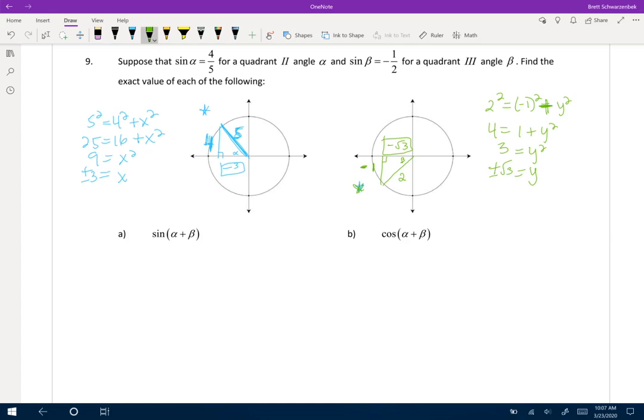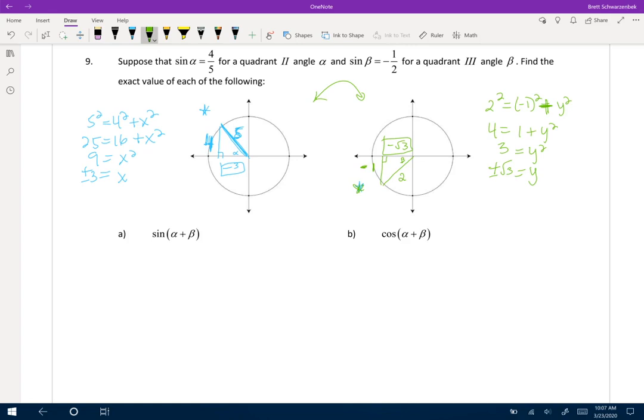It only has to do with setting up the figures so we can easily find any trig function value for them. As I've stated before, you need to become a master at doing this very quickly because it appears in many problems in the section. Make sure you can do the Pythagorean theorem quick. Make sure all the sides are where they need to go. Okay, so let's do the actual problem.